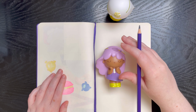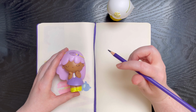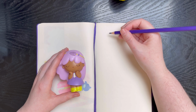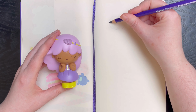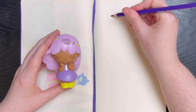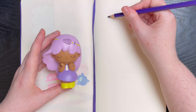This is Lavenda first. Actually, let's pop you here. So how do you... Miss Linden, don't want to hit you. So, go sort of around. Round chibi face. And lovely hair. I don't know about you, but I think that's quite envy inducing hair.